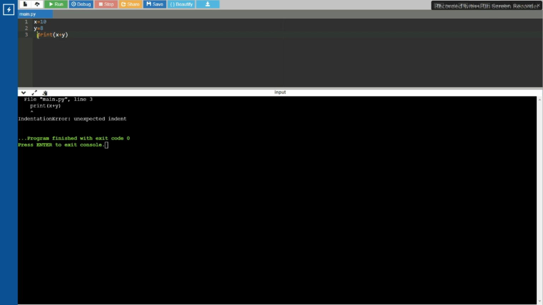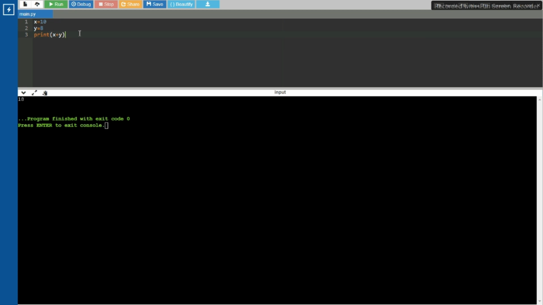See here, there is an indentation error. As I said in our last video, while we are naming, we should see the variables. Now I remove the indentation. See, the value of 10 plus 8 is 18. This is nothing but the combination of variables. And as I said yesterday, there was not sufficient time, so I did not explain about these both topics.